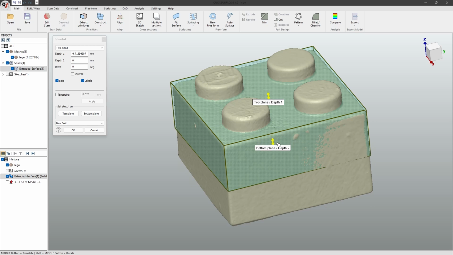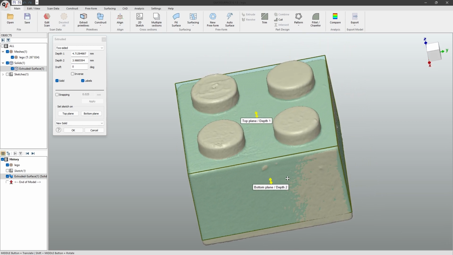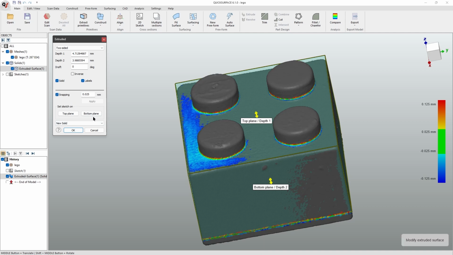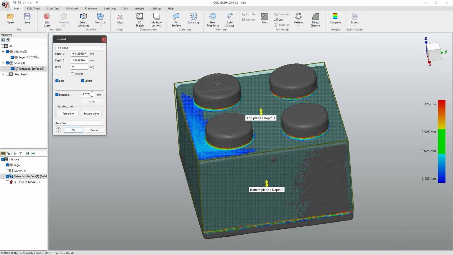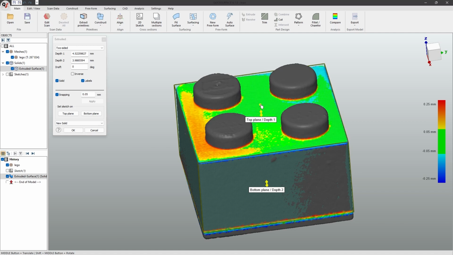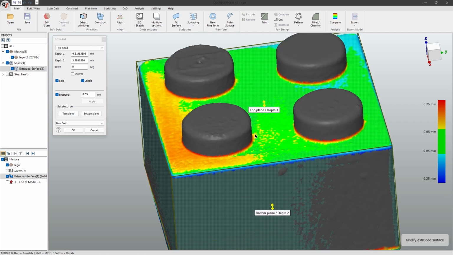The handles on the screen can be moved to change the length of the extrusion. However, we will use something else. We will use snapping. When we enable snapping, you will notice that the color deviation map will get automatically turned on. For demonstration purposes, I will set the deviation to 0.05 millimeters. However, this can be adjusted to your preferred degree of accuracy. If you try to move the arrows again, you'll see that they jump to the points with the least deviation. They match the point at which this yellow circle is at. As you can see, because of manufacturing and scanning error, you can't get a perfectly non-deviated plane. However, we can try to get as close as possible.